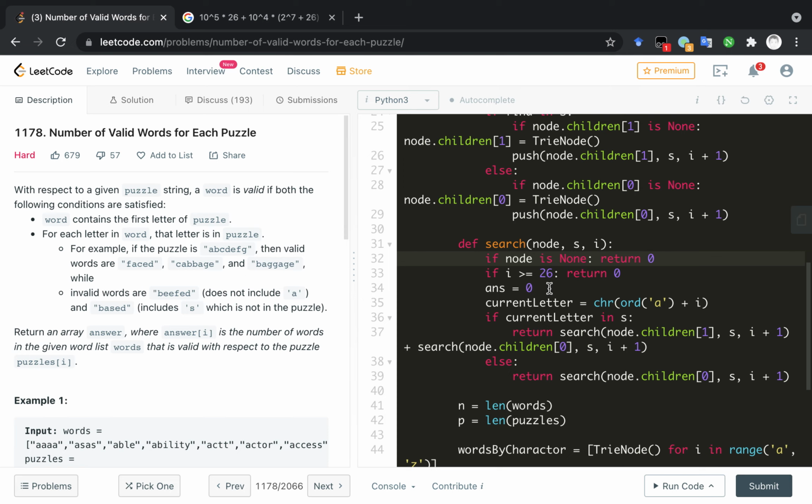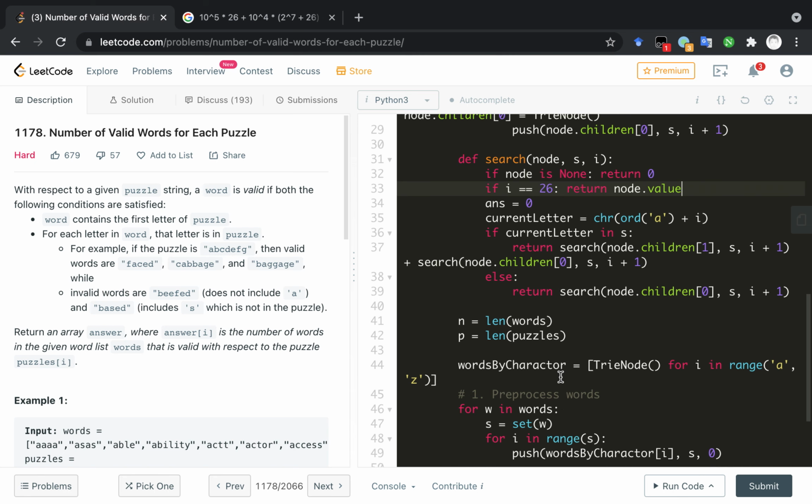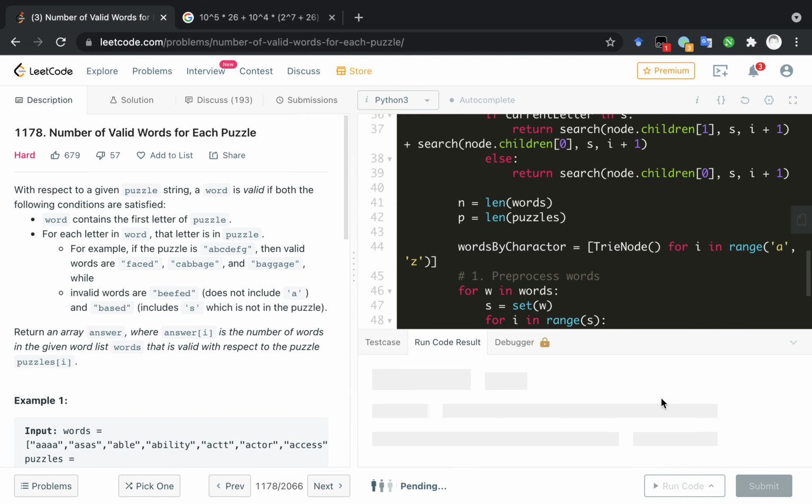And when it's 26, we need to return the value instead. So I think that's it. Let's run the code.